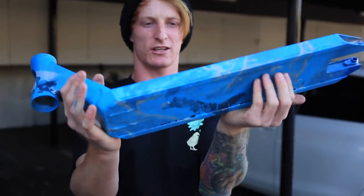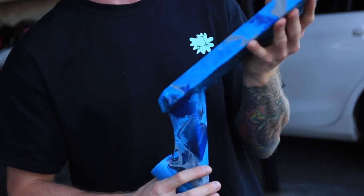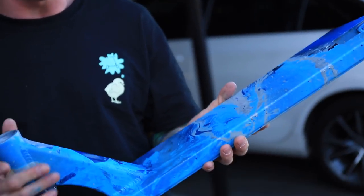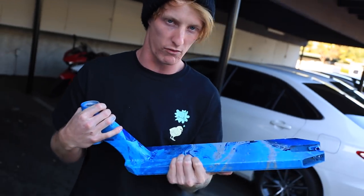This is the final outcome of my deck, and I am honestly really hyped. This is probably one of the best hydro dips I've done. It's a little gunky in one spot — if you're using spray paint, that's going to happen almost every single time — but other than that it looks really bomb. I think I'm actually going to use clear grip tape, or something special, in my vault video.